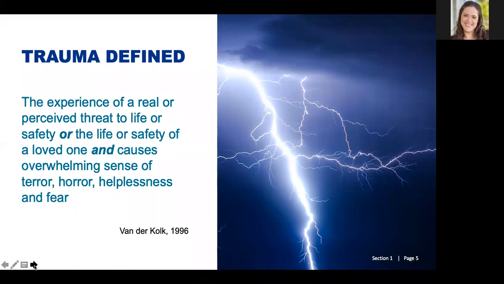Complex trauma, which is what most children and caregivers moving through the child welfare system have experienced, is when multiple chronic traumas occur in childhood and are perpetrated by a person who is in a caregiving role. This complex trauma has profound effects on development and social emotional functioning. And I did also want to acknowledge collective trauma experienced by a group of people, and for many American Indian, Alaska Native people, this is the atrocities experienced at contact and that have continued through present day. And Marilyn will spend some time today talking specifically about historical trauma.